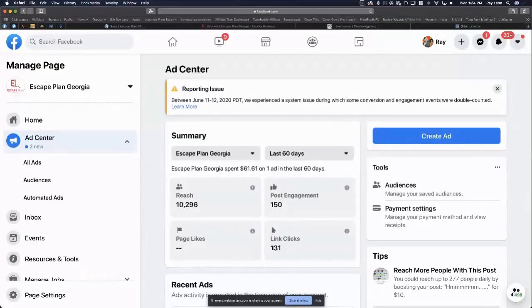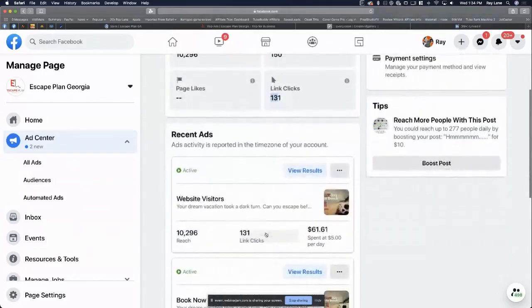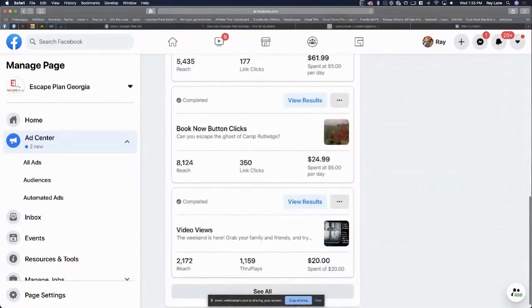So even if only 10% of the people that clicked, which why would you click if you don't plan on doing it? But let's say only 10%, because that's a good number to use. That means 13 people bought. And if you figure the average ticket price is, I would say it's probably about $100. So the lowest is going to be somewhere in the $80 range pretty much. And then it might go up to over $200. But I would say the average is about $100. Well, that's $1,300. So that's $1,300 extra dollars that we made off of that. And we didn't spend a whole lot of money. Look at this one, $60, 131 clicks. Okay. And that one there, that one's for, let's see, this one here. Okay. This is the one that completed.